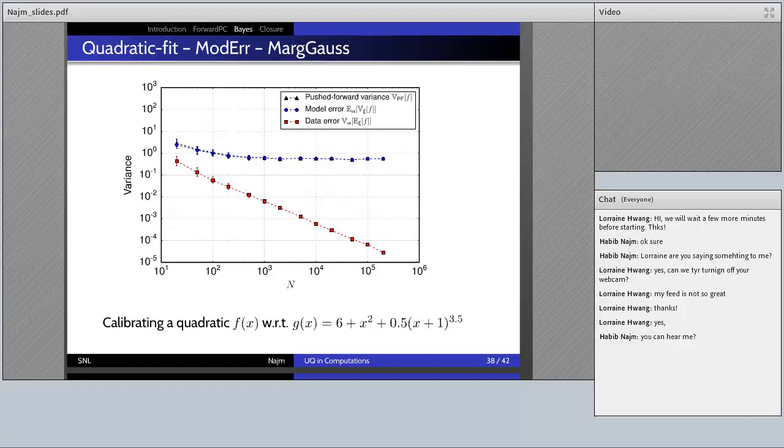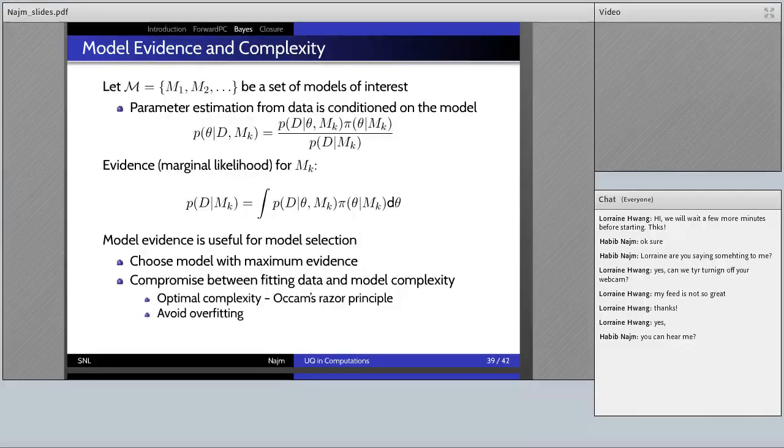If you have enough precision in the result, in other words, when the data noise is low, the posterior density is really tight, and you know the answer very well, you also know the location very well, right? So you know both the mean and the uncertainty in the parameters very well. But if you have high noise, then your answer is corrupted by noise, as expected. Both the nominal value is far away from the truth, as well as the range of uncertainty that you get is reflecting the impact of the noise in the data.